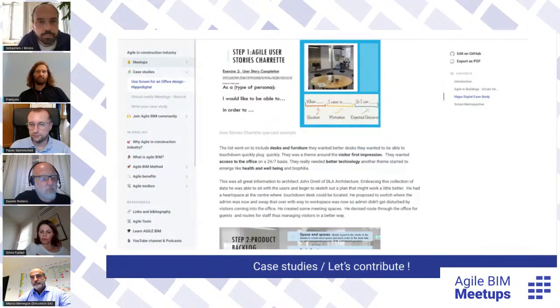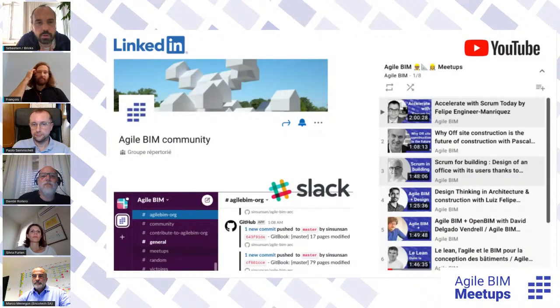So we have a case studies section where, apart from the meetup, you can also describe how you practically used agile methodology in the domain of construction. We have a very good example with Edward Murphy, who was a previous speaker, and who took the time to explain in detail what he does. You can do shorter than that. The important thing is to understand, in just a page that we can share on LinkedIn or elsewhere, how you proceed. And to find some content, you can go to the YouTube channel. In YouTube, you can find all our past meetups. You can subscribe to the YouTube channel and get updated when there are new videos. And if you could not attend this meetup tonight, you can see the replay there.